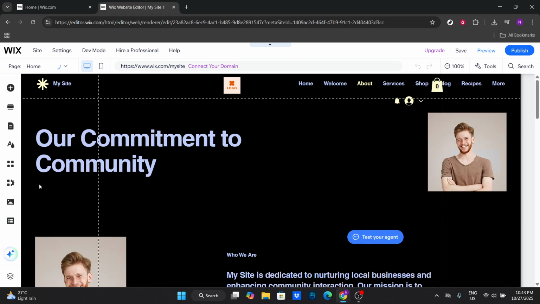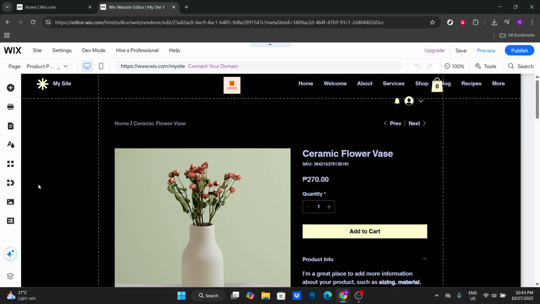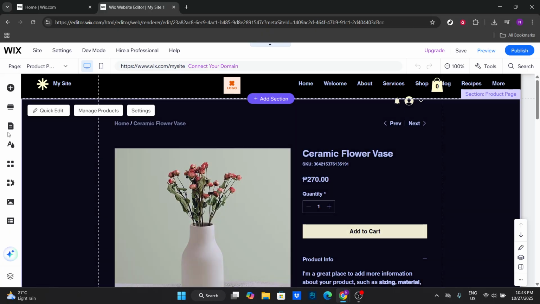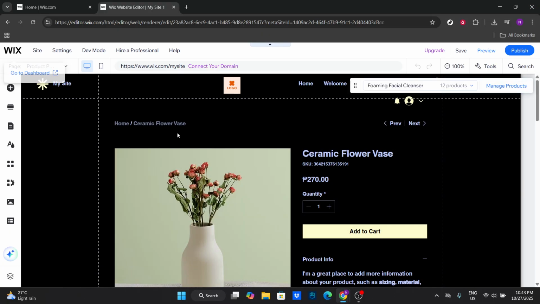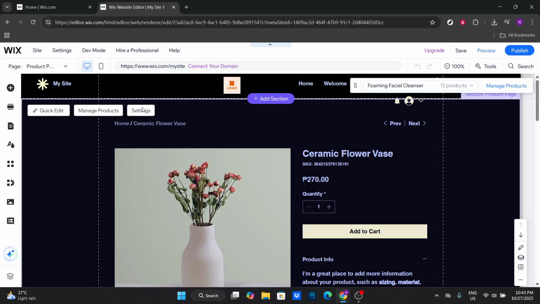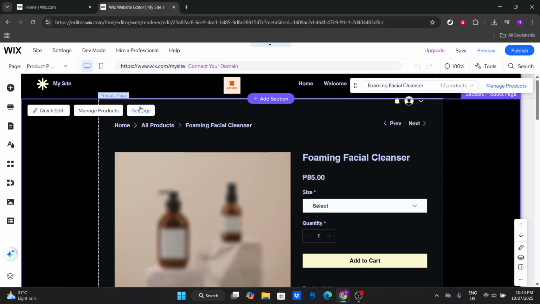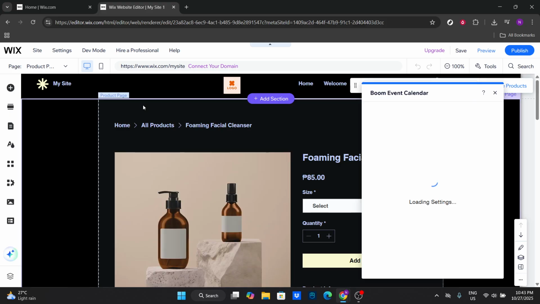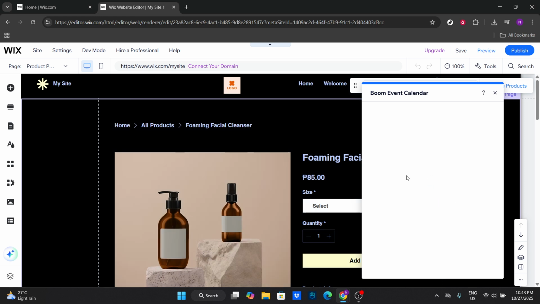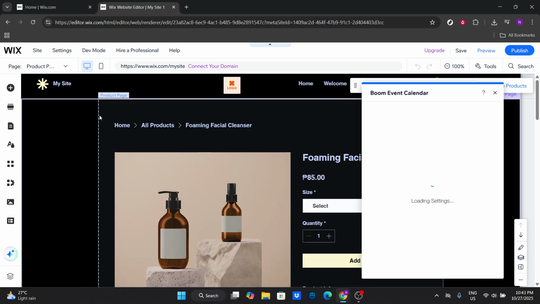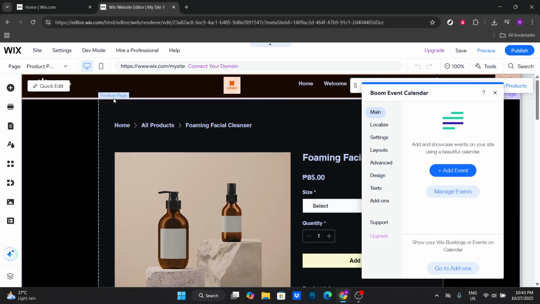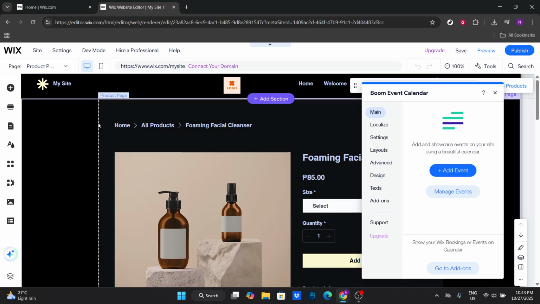Next up, look for the Settings tab on your product page view. Giving this a click will open up a new array of options. These settings allow you to tweak various aspects of the product page, including buttons, images, and text fields. You will notice that you need to click on the Settings option again. This might seem redundant at first, but it is important because settings can often refer to different areas of customization. By ensuring you are in the right settings area, you're guaranteed to find the precise options you're looking for.